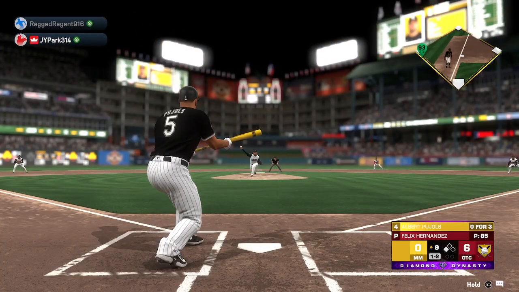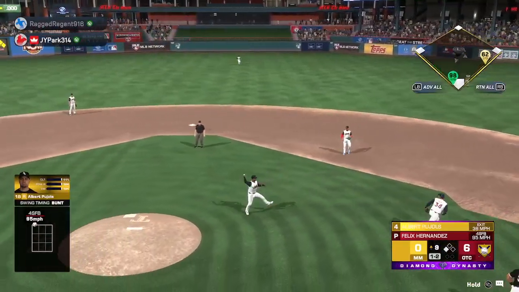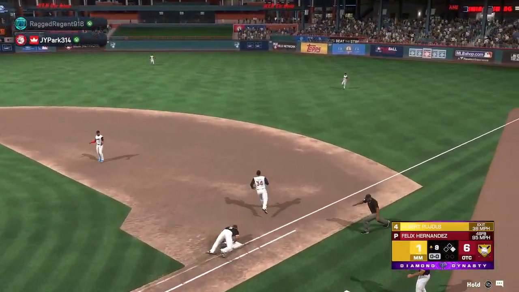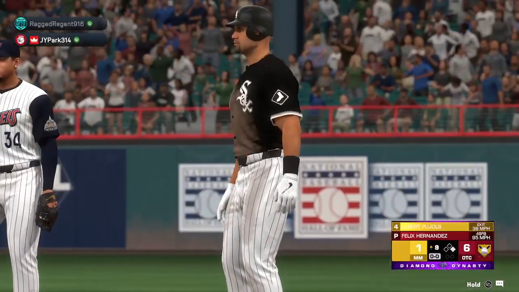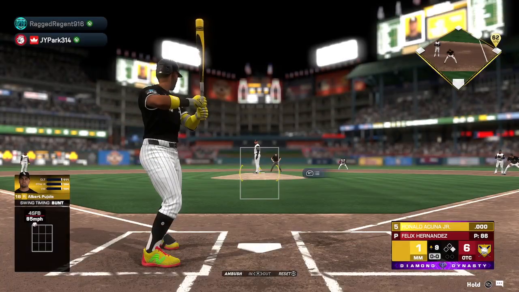The 1-2. Puts a bunt down. Devers beats the throw and the run scores. Up next for the machine, the man at first, nobody out. Here's Ronald Acuna Jr. at the plate.